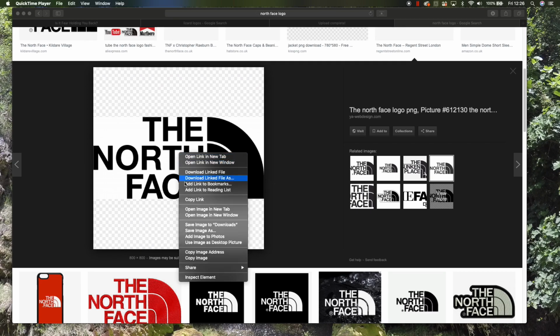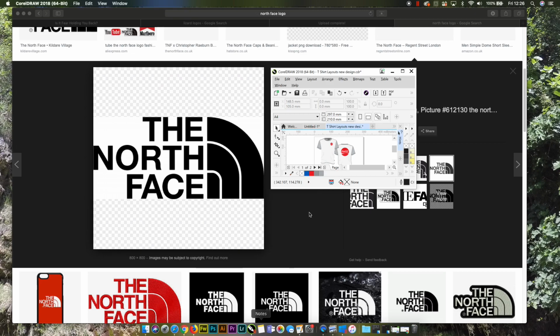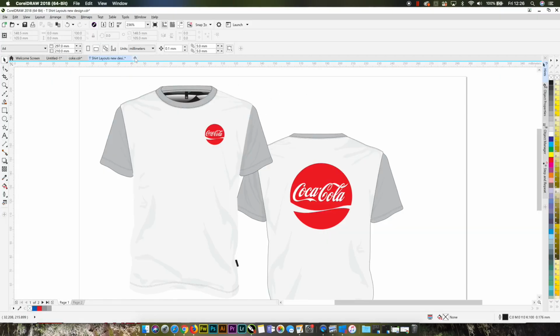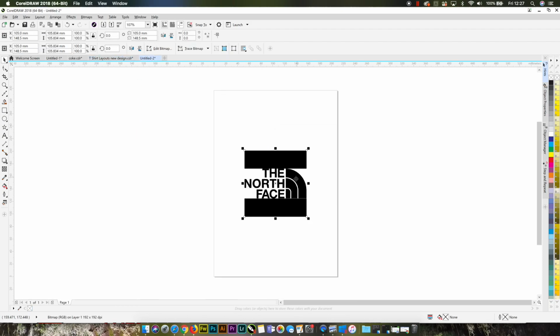So what I'm going to do, I'm going to copy this logo. Let's copy the image, and let's go back and let's fire up CorelDraw, and let's open this up now. Okay, that's where we were. So the top left-hand side, just above the drawing area, I'm going to start a new document, and I'm going to paste that logo in there.